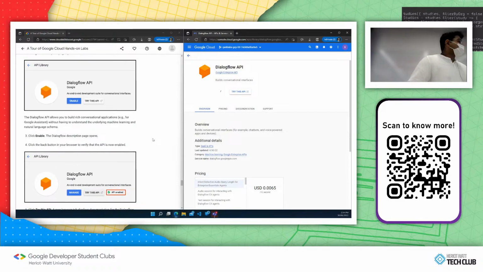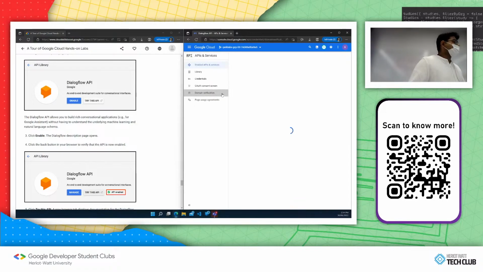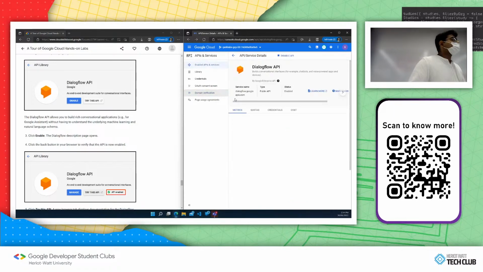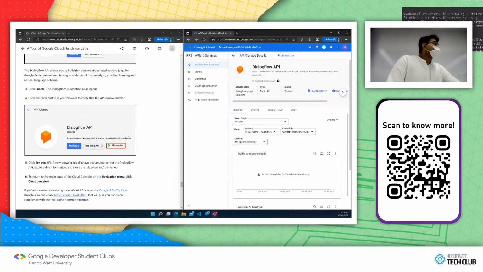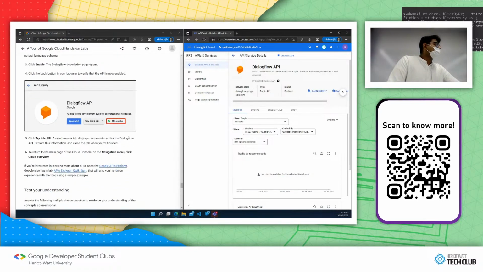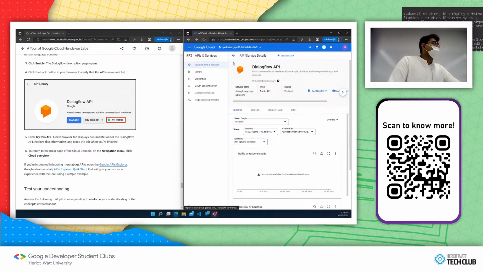Allows you to build rich conversational applications for Google Assistant without having to understand the underlying machine learning and natural language schema. So once that's done, we're just going to click enable. Once that's enabled, we will just click the back button to verify that your API has enabled.